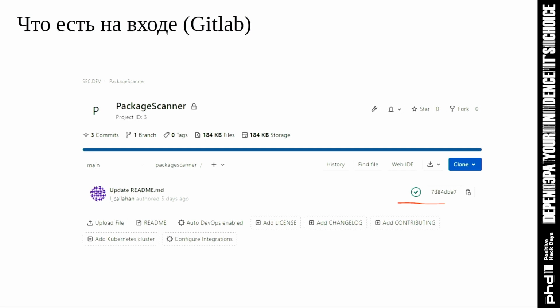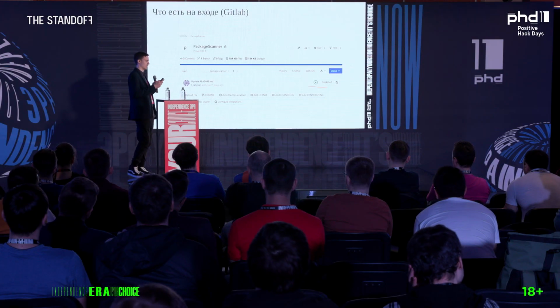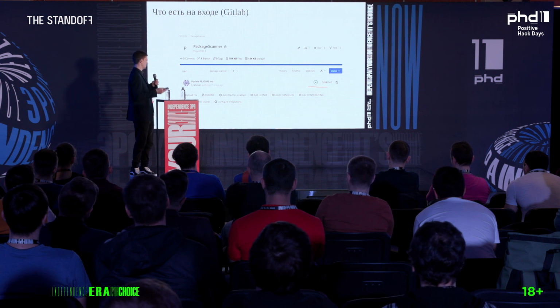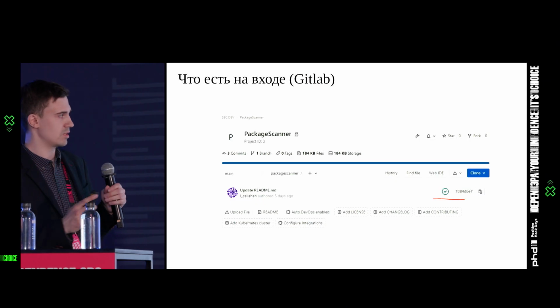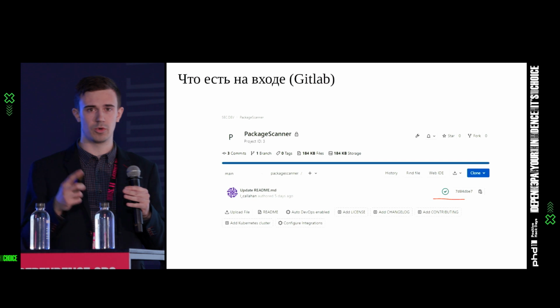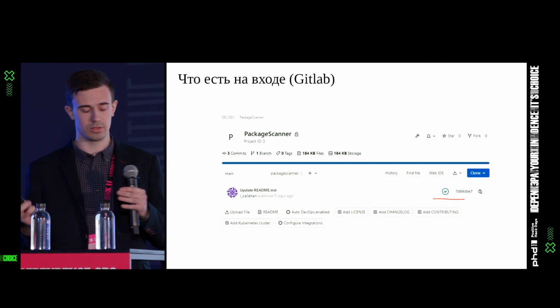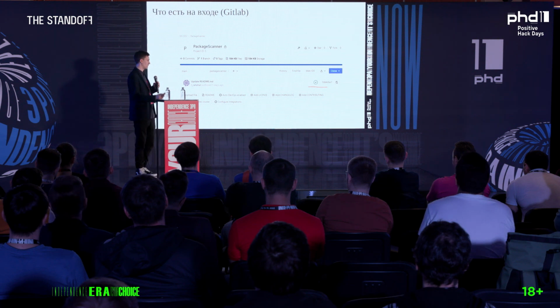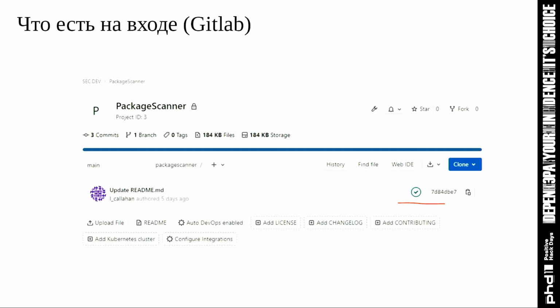So we can see what we have with the input. Okay, they scan the network, they see the services. So what do they have? They have access to GitLab. Okay, we have one project here, and we can have many. Okay, we'll take one. It's called a package scanner. Good. We don't have any credentials here, so we can only read it. We cannot commit any changes. We just have a look at what we have there. Okay, they can see the code. Nothing unexpected here.